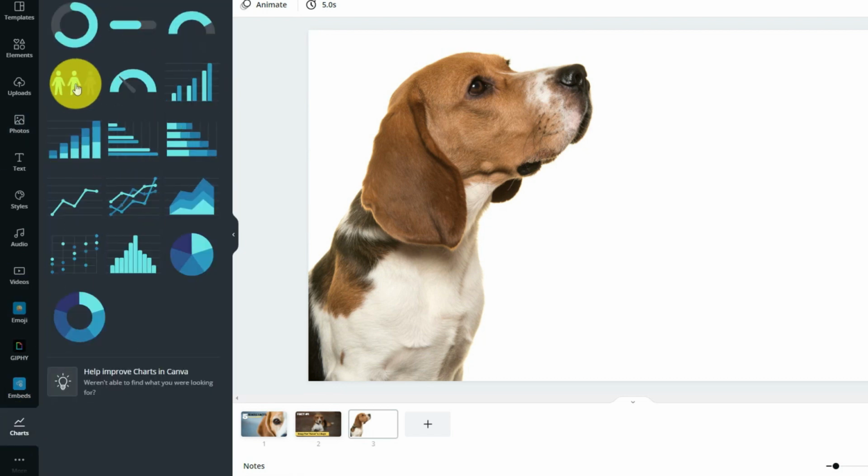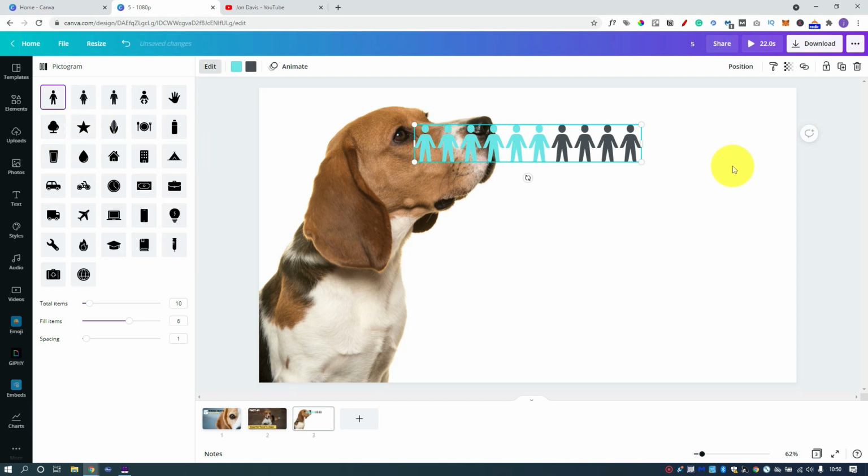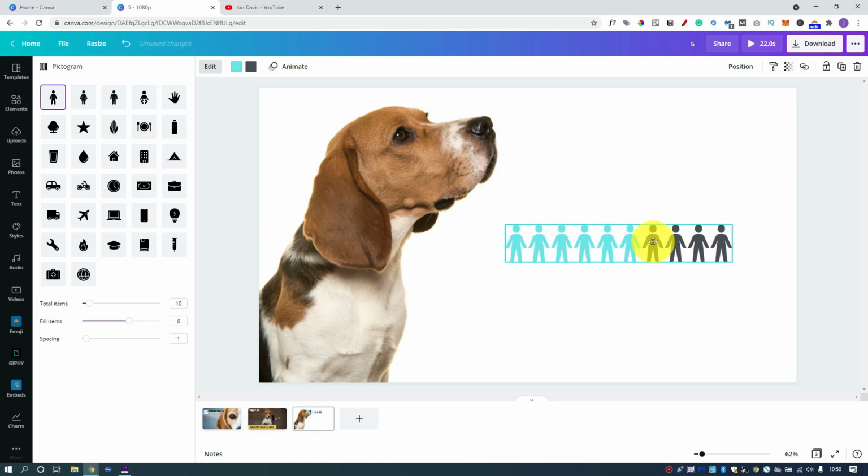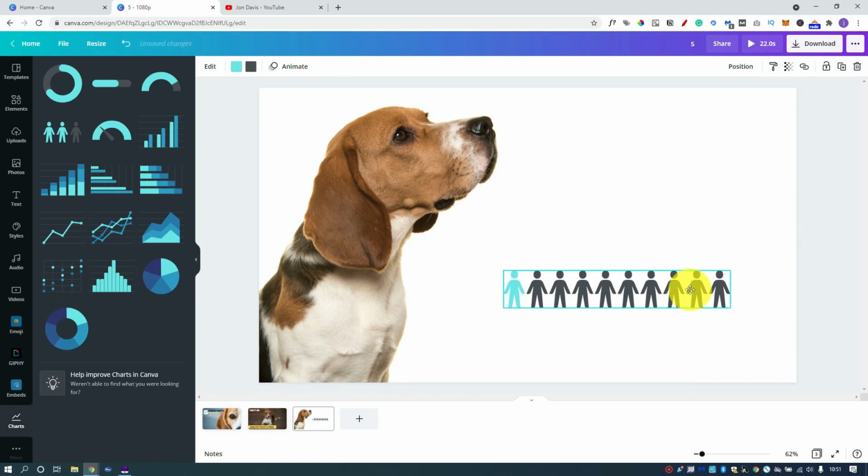Now the thing that looks good about these is if we click on one of these elements, like this pictogram, we can actually change it. So let's use that one, and you can change the amount, so you can change that to a 6. We'll leave it as 10. You can choose how many are filled. Let's just set it as 1. You can change the spacing, you can change the icon, you can change lots of different things on there. But this is good for creating infographics and putting facts on there.